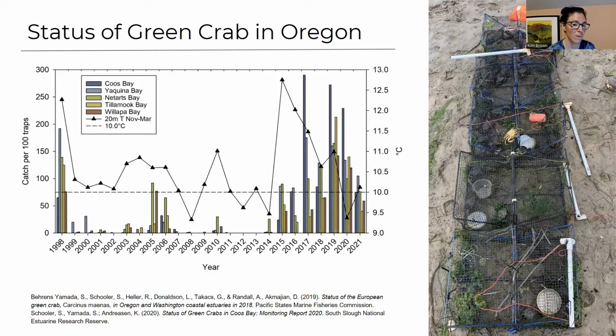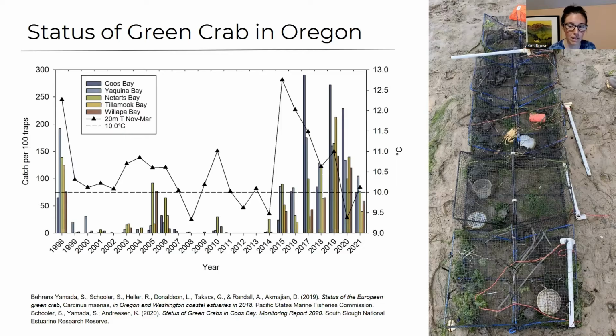We have a little bit of a bump here, but it was really in 2015 when we see this huge increase in green crabs, and that correlated with an El Nino event, so really warm waters, which drastically increased green crab populations directly afterwards. And that kind of continues to be a trend. So researchers are able to predict fairly consistently what the next year might bring for green crab populations based off of how warm the water was.